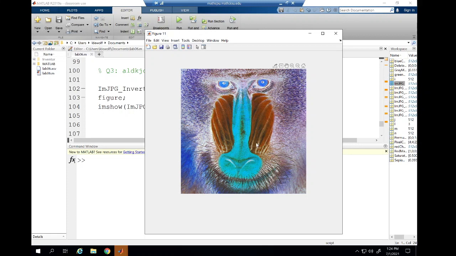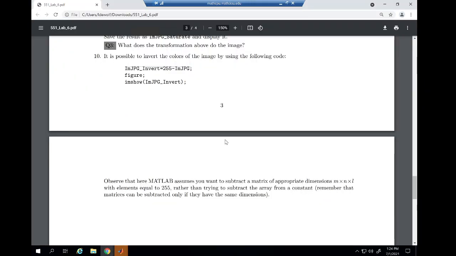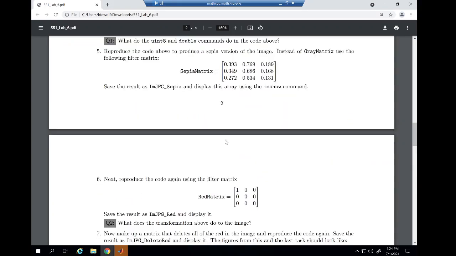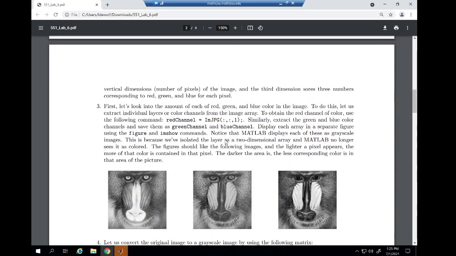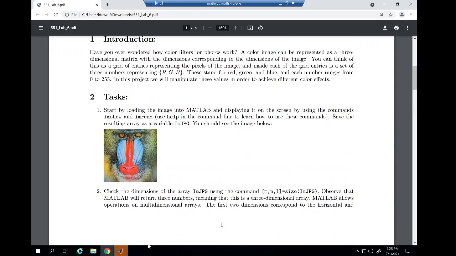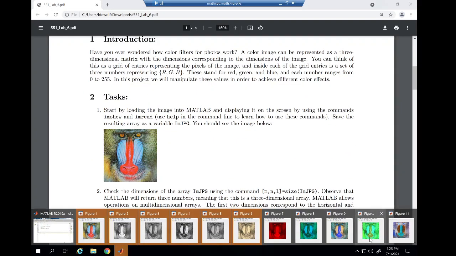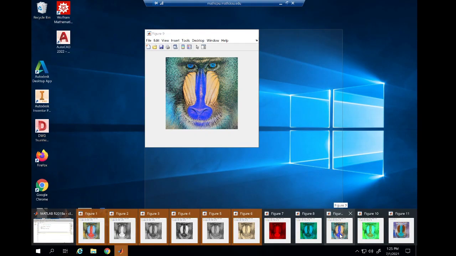This part was blue, so there was very little red in it. Now there's a lot of red in it. And there was a lot of blue in it, and now there's very little blue in it, etc. Okay, so that's inverted. Very nice. You can do these on your own, just follow the directions. And some of the answers are in here by saying what things should look like. Depending on what your computer screen displays, your colors may not look 100% like my colors, but they should basically look like the same picture.